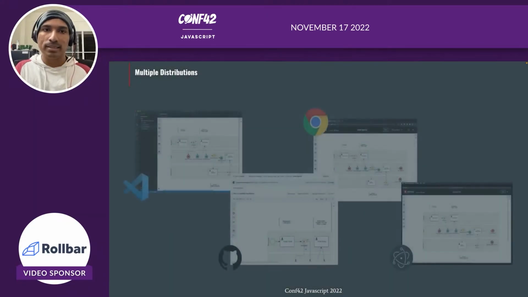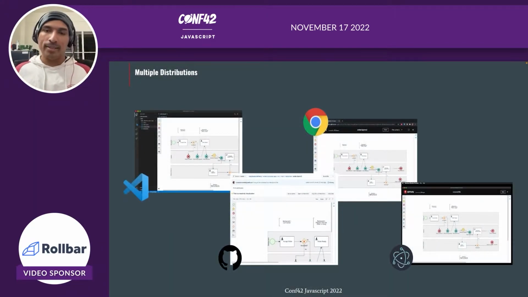So these are the list of platforms that we were targeting. We wanted our web components to run on Visual Studio Code as an extension and the browser as an extension. Say, for example, if you have GitHub, Chrome as a browser, my web component must run as a Chrome extension. And in case of Firefox, it must run as a Firefox extension. And my same set of web components must run on GitHub as well as an extension. And finally, we had web application as an option as well.